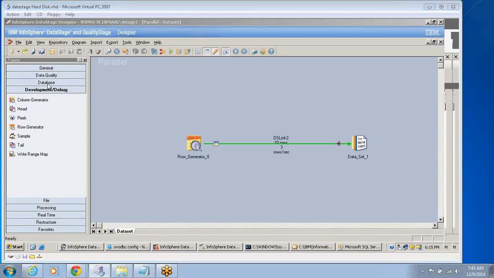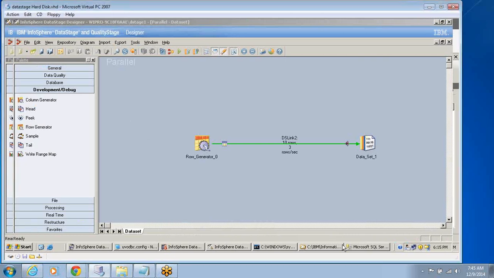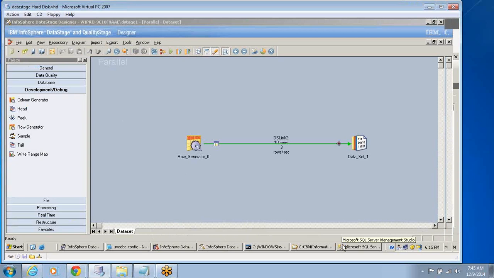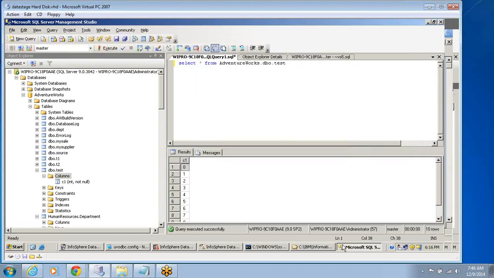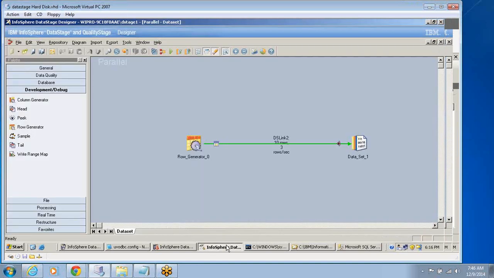Administrator in the sense it's DBA or DataStage admin. It's basically both. The DBA has access to particular table spaces and all that, and on top of that, the DataStage administrator has control over DataStage specific tables. So you'll have both administrators: one DBA, second DataStage administrator. And to connect, is there any driver configuration needed? Yes, I'm going to talk about that.